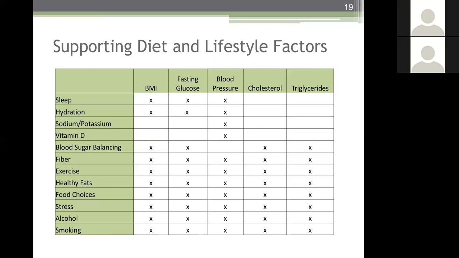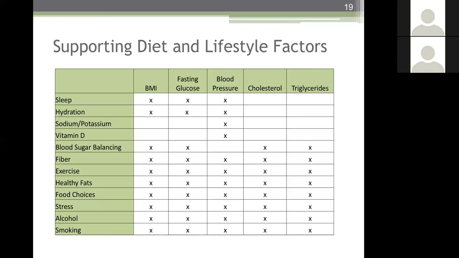We have a full hour we teach on biometrics. This is just a little taster that we're doing today. We're just going to focus in on a few things like sleep and hydration. We're going to talk a little bit about sugar consumption and fiber today, and fruits and vegetables. So that's what we're focusing on today. The full hour biometric presentation that we often teach has this whole thing covered.